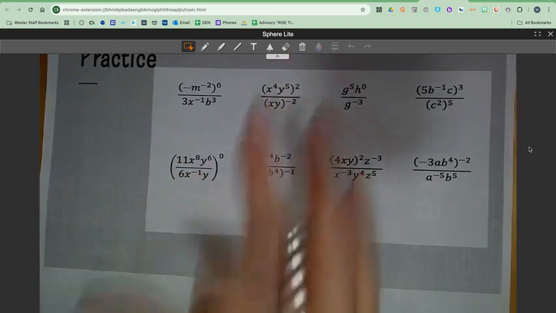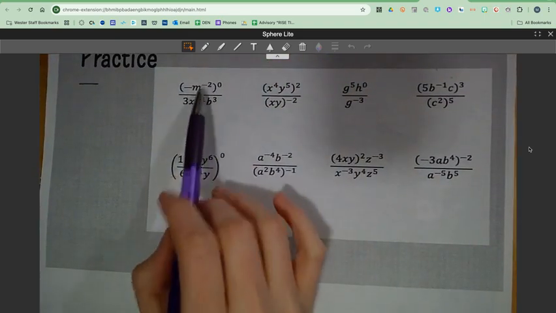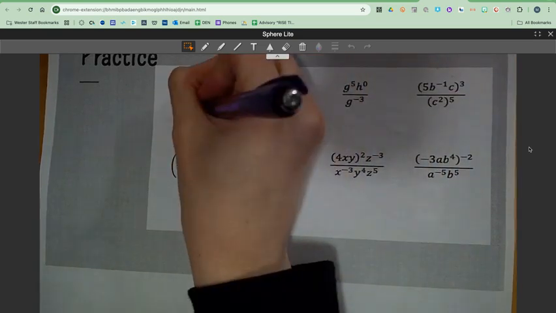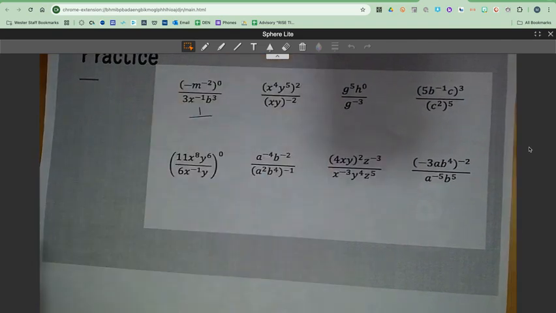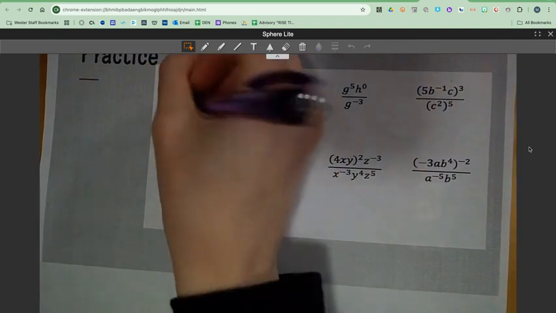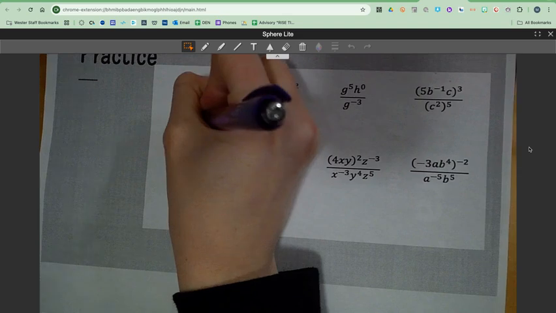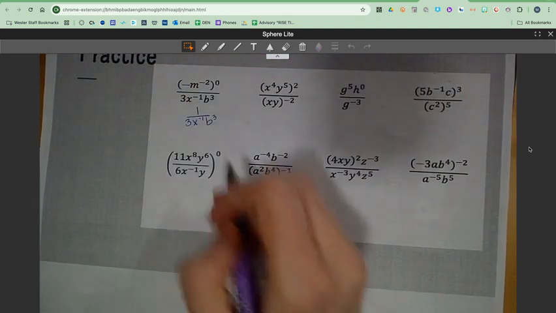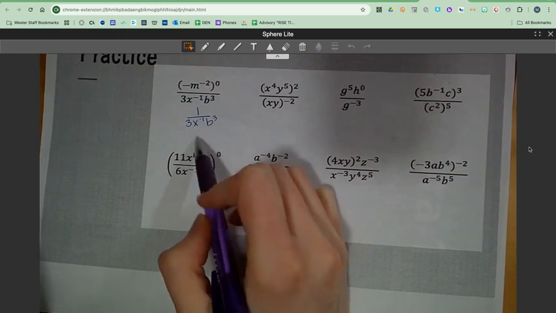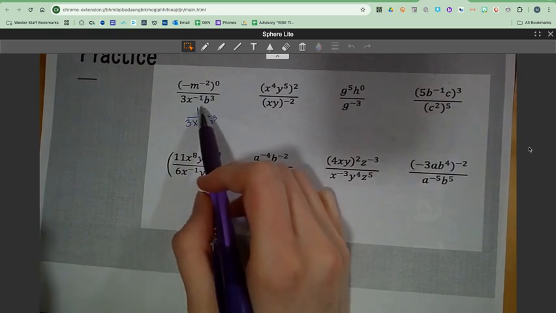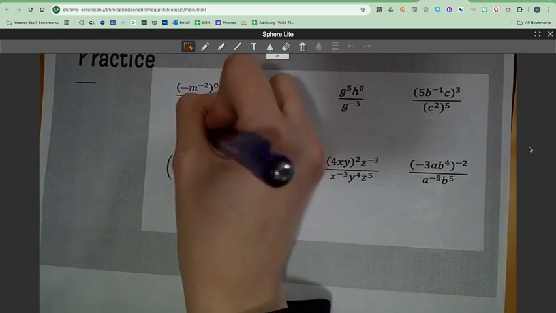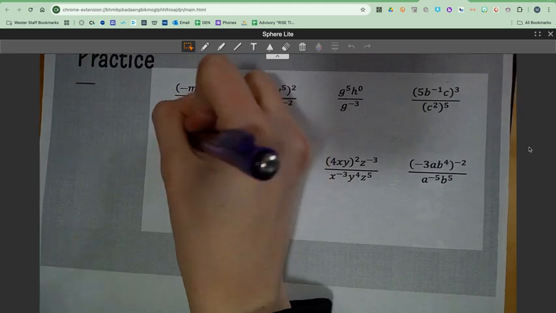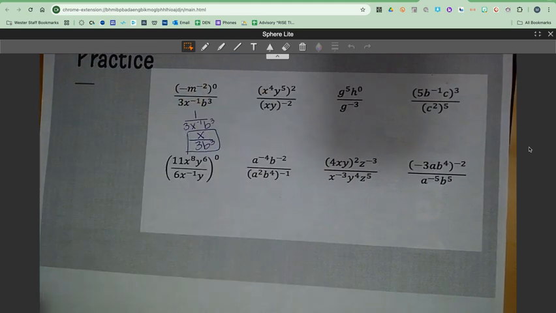All right, continuing right along. Here, this is what I was talking about earlier. We have a lot going on here, but it's raised to the 0 power, so that automatically becomes 1. That whole numerator cancels out to be 1. So then I have 3 times x to the negative first, b to the third. Okay, well, x has a negative exponent and it's in the denominator. When it's in the denominator and it's negative, we're going to push it to the numerator. So this becomes x, I don't have to write the first power, over 3b cubed.